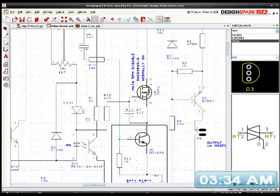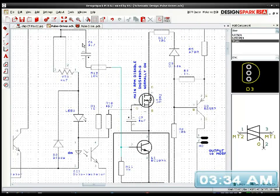And the good thing about it is we're still getting a positive signal, so a plus signal, which is what I wanted for the trigger circuit, because I didn't want to intermix a positive signal with a negative signal. So we're getting both positive signals now, which is what I wanted to begin with. And that solves a whole bunch of other problems that we might have had with timing issues.